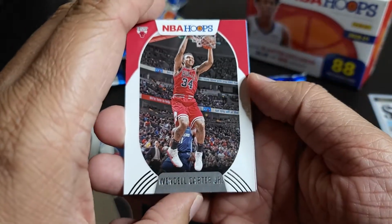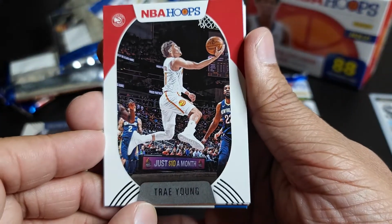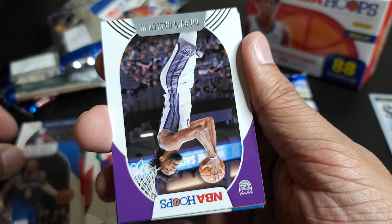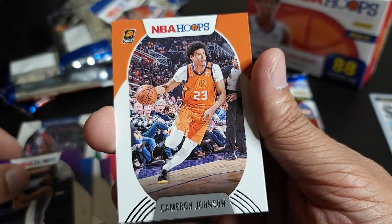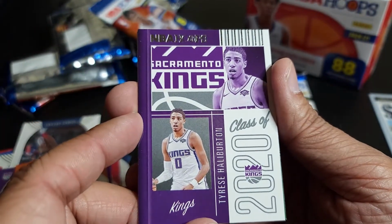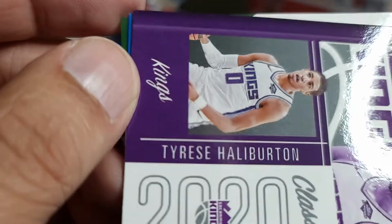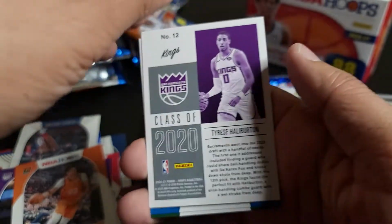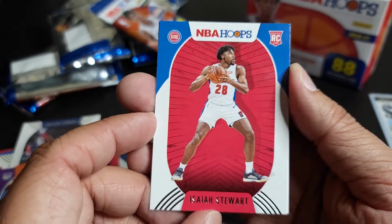All right, let's keep it going. Trae Young. Andrew Wiggins. Marvin Bagley III. Cameron Johnson. Oh, look at that one. Kings. Class of 2020. Nice. That is an awesome card. That is an awesome card, boys and girls. Just an awesome card. No Zion. Okay, I think we got that one before. Isaac Stewart.